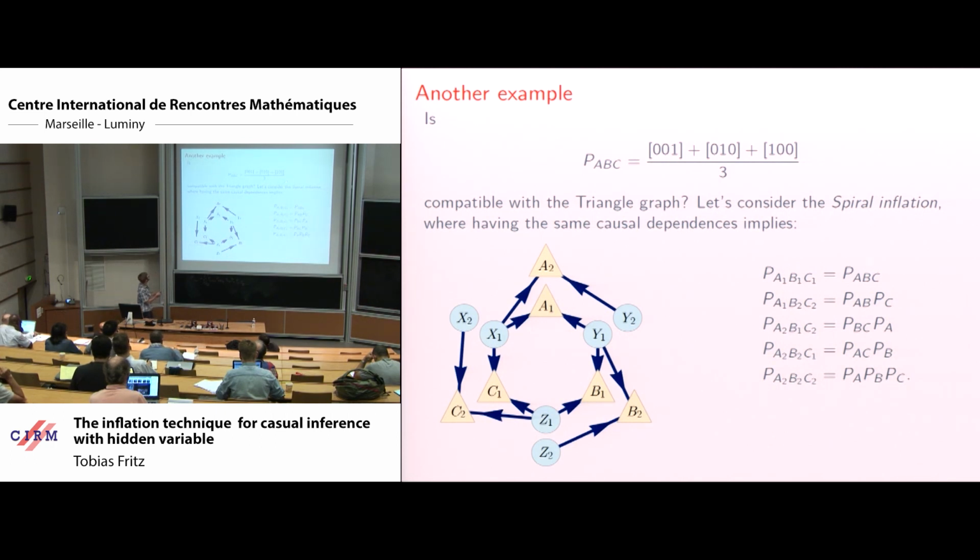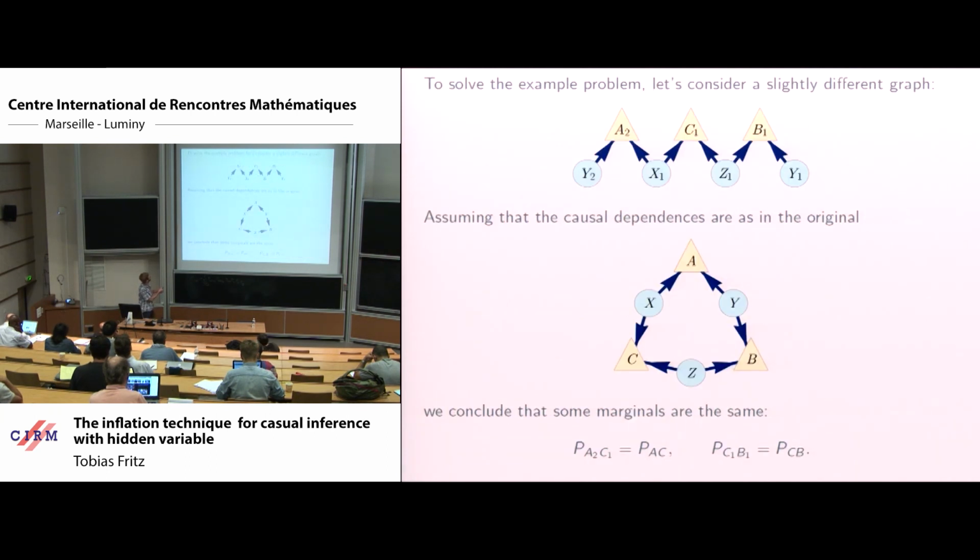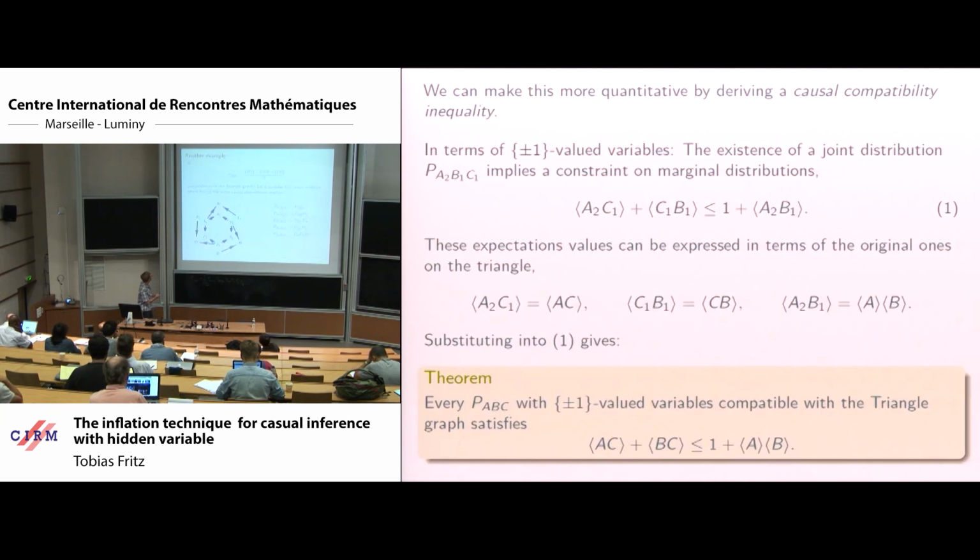For example, it turns out that if you also allow the outcome 1, 1, 1 and make all 4 of them equally likely, then yes, it is compatible and it's not so hard to generate it. But this one is still not compatible. And the proof uses the same technique, but the actual argument is a little bit different in the details. So instead of considering this modified graph, now I want to consider this one.